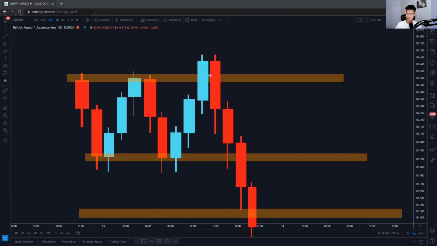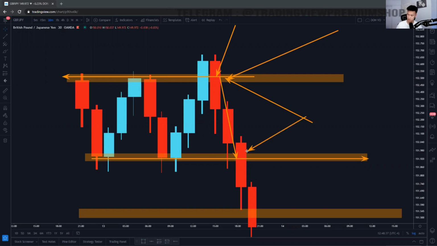But overall, there's a resistance here, and as this resistance breaks, it becomes support, and price needs to hold the support in order for it to drive up. But instead of price driving up and then closing back in the range, it's breaking below support, which means we're going to fly down towards the next support, which is going to be down here at this level. All right, and if that breaks, then further down, right? So that's what a fake out is.